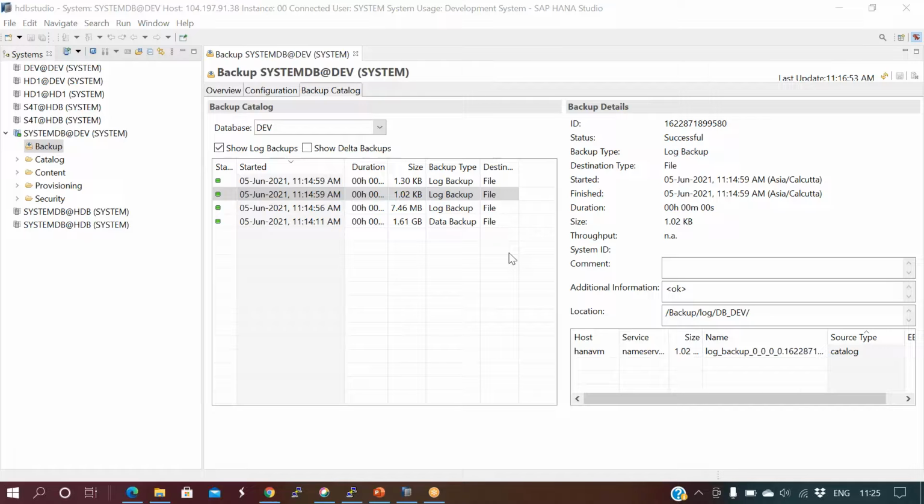If you have Solution Manager, if you integrated your HANA database with Solution Manager, then from Solution Manager we can also trigger the backups, using the DB cockpit T code. And if you have HANA Cockpit 2.0, then from HANA Cockpit 2.0 we can also schedule the backups. Also, OS scripts are there. Using the OS script we schedule the backups.